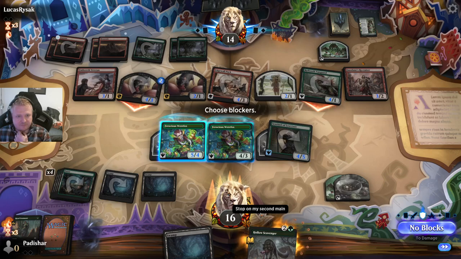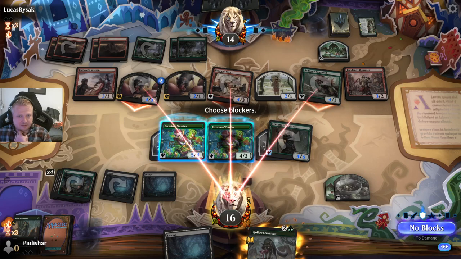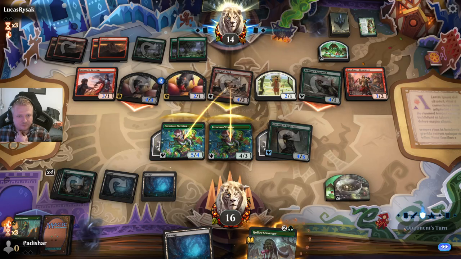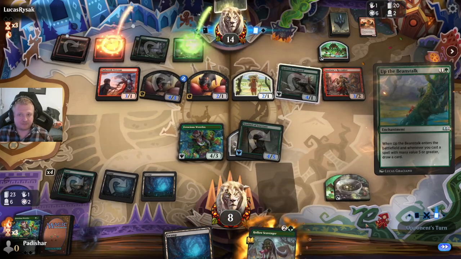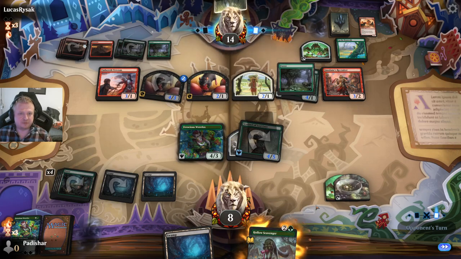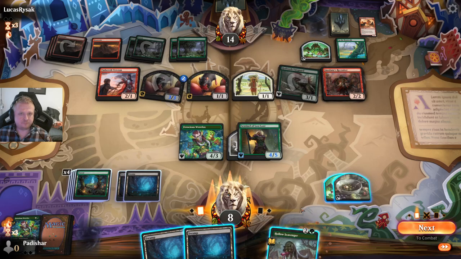They didn't attack with everything, so that's good news for me. They only attack with the guys that make sense somehow. Well, I'm doing this. I will trade with one of those. I'm at 14, basically. That does mean I can't use the scavenger here. Oh, up the beanstalk out of nowhere. Didn't expect to see that from a deck like that. So, they're effectively at 17.